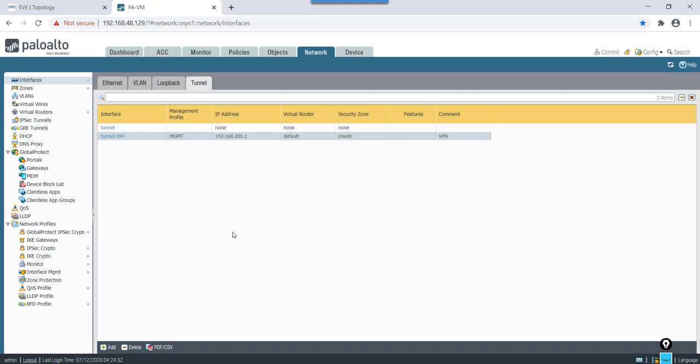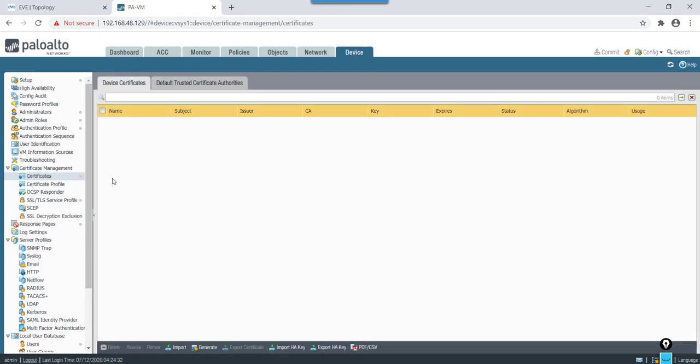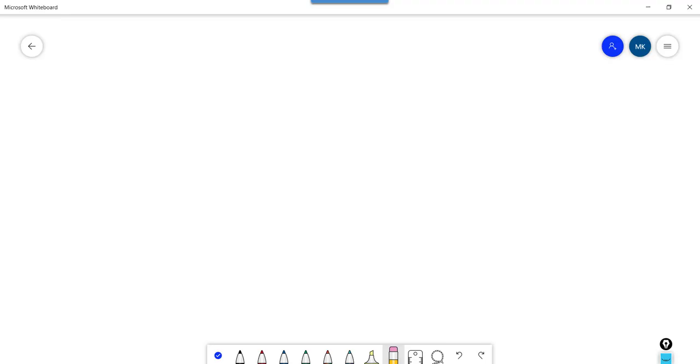Right. So once this has been done, we need to configure the certificate profile first. So for that, we will come to certificate management, and from here we need to start configuring the certificate. So basically, before doing the configuration for certificates, let's talk a little bit about the certificates here.